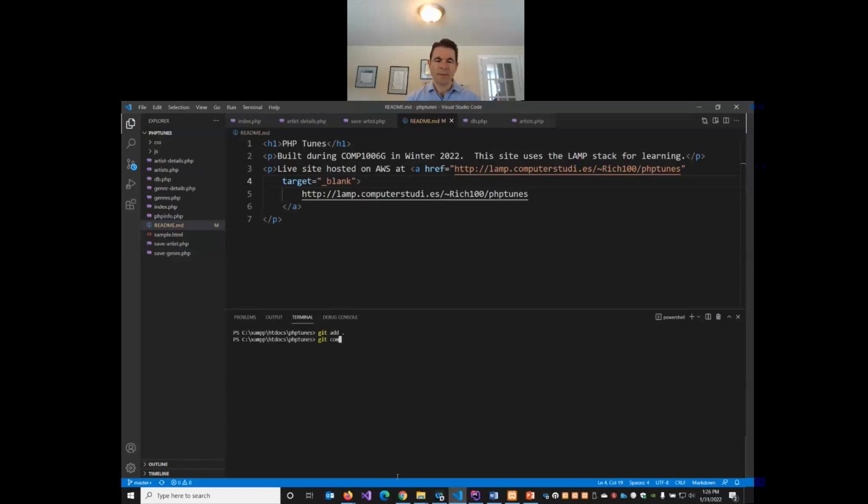Add or update AWS link in README. So add, commit, push, add, commit, push. That's our workflow for tracking changes and uploading them to GitHub.